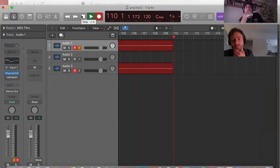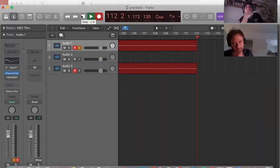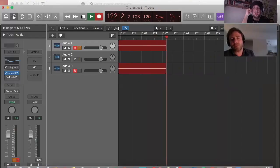So, to discuss, it feels to me very slightly laggy. There's zero glitches, right? Do you agree? I didn't really hear any glitches. So that's a sign that we're being a bit conservative, possibly, with the settings, and we could try and push for a little bit even lower latency at the cost of one or two glitches here and there. I'm tempted just to actually try that. So we'll just do an edit point, and then we'll try playing again and see if it feels different.